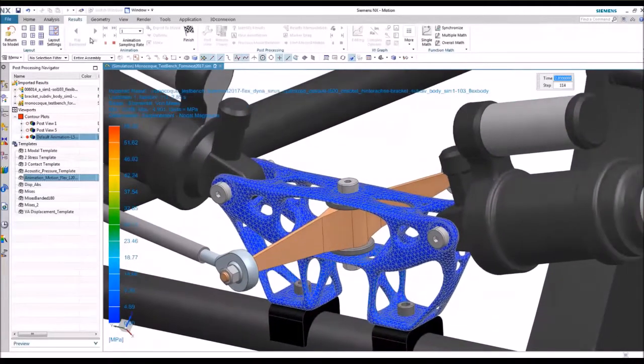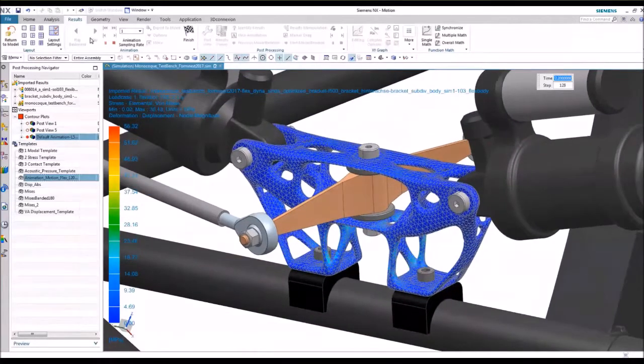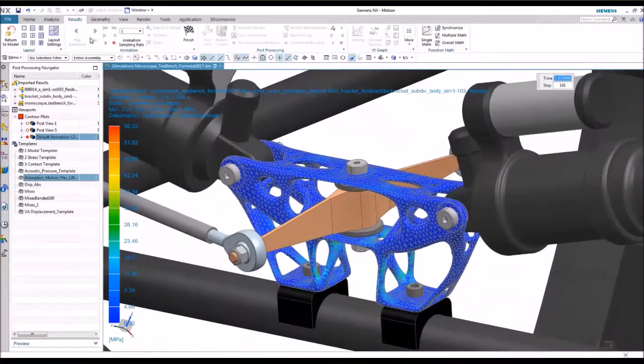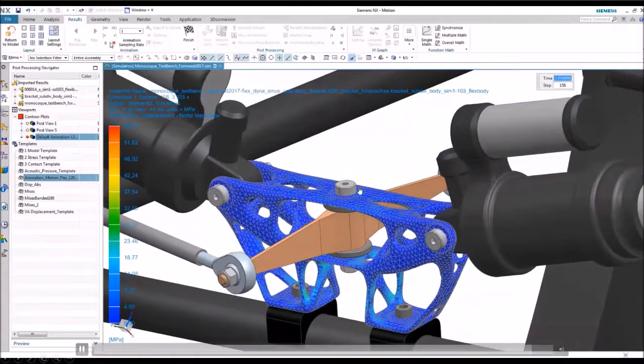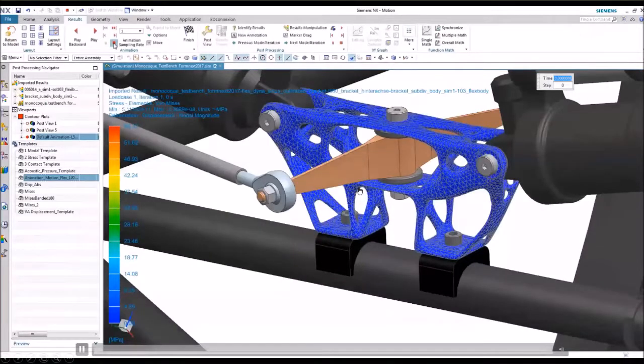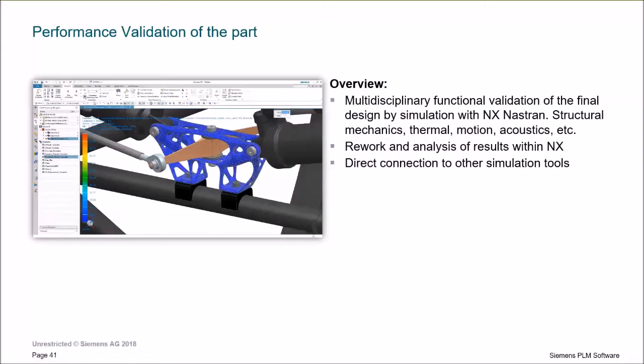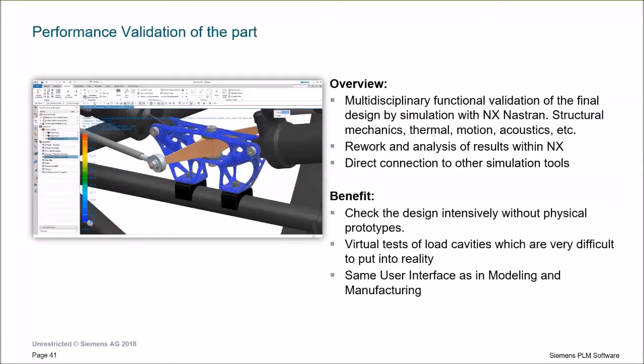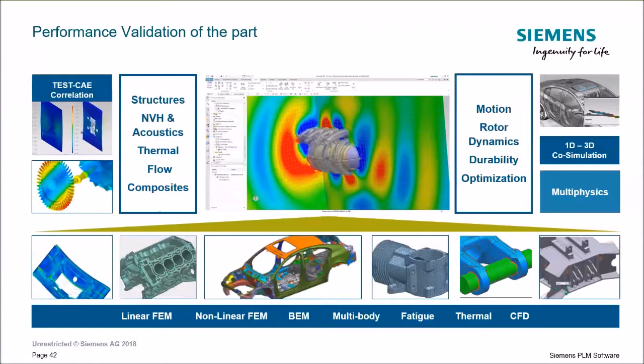In this case, SimCenter Motion can also include, for instance, optimized parts into a multi-body analysis. This is not the only framework you want to check things with, but it typically goes to multidisciplinary functions or a wider range of analysis.